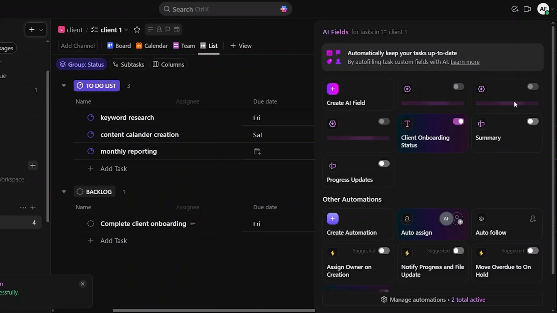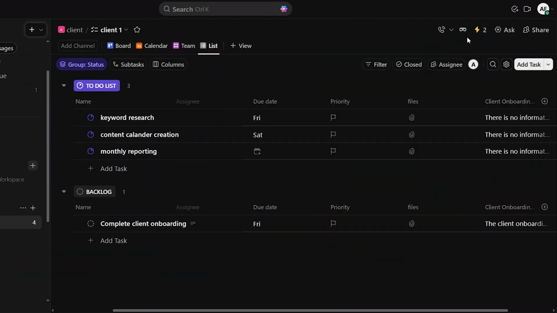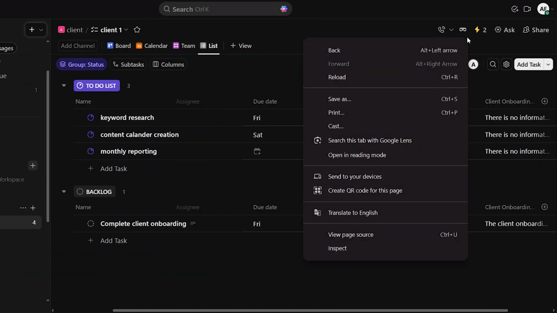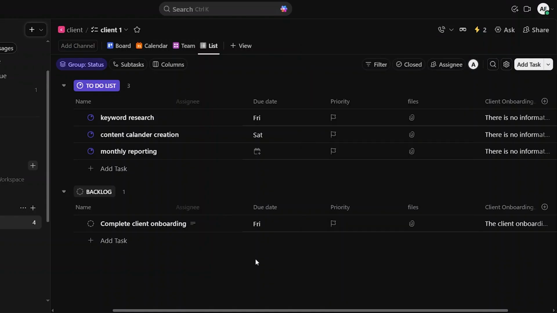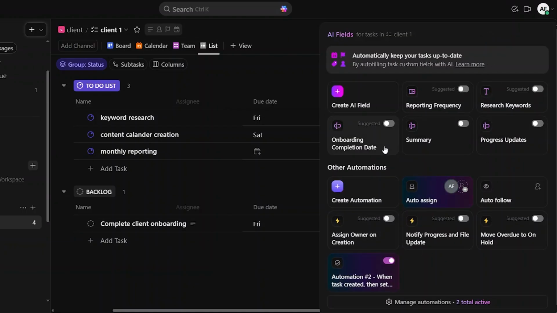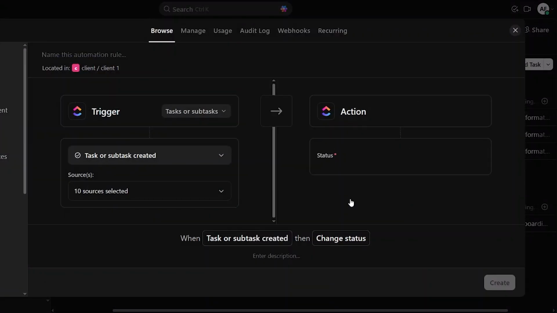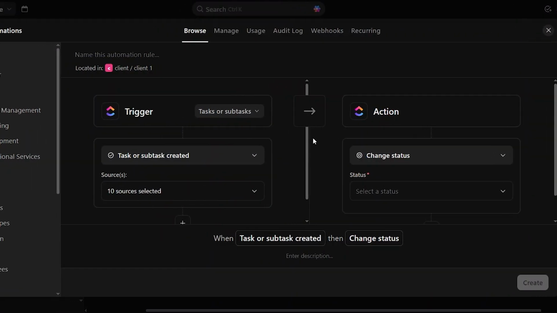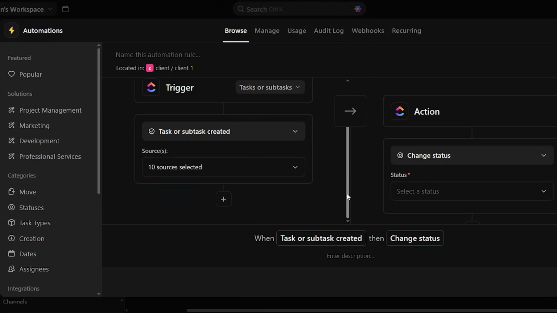Now, if you go over to the automations again, this can just provide you with AI fields or other automations. If you want customized automations or just want to create your own trigger, that is also possible, because you would want to level up. You can start from the basics, but once you actually want real work to be done here, you can simply click on create automations. Even though you're starting almost from scratch, this is going to be really easy.